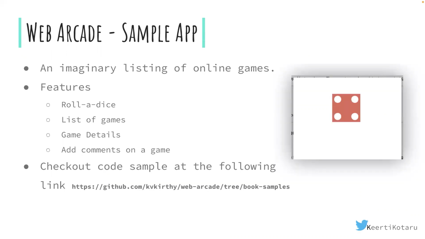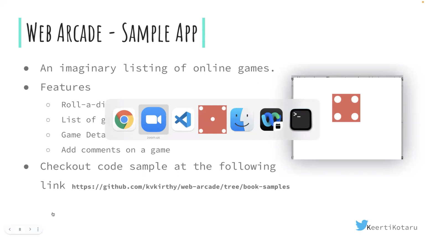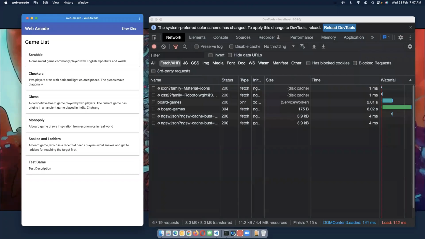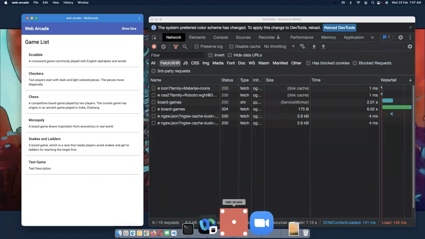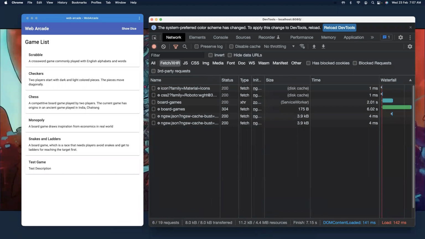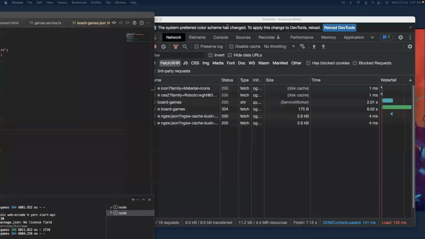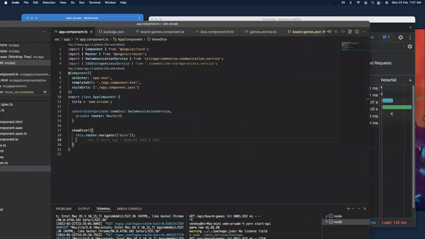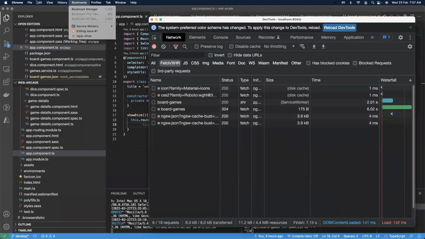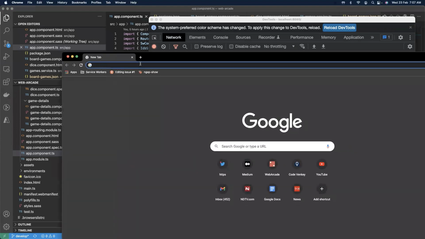Yeah, so this is the sample application. Let me jump in. Here I have a sample app. This is installed. It is a browser application. Hopefully I have the code running. Let me just ensure my code is running. Yeah, code is running. So I could launch this in a new tab. Let me bring this window here.